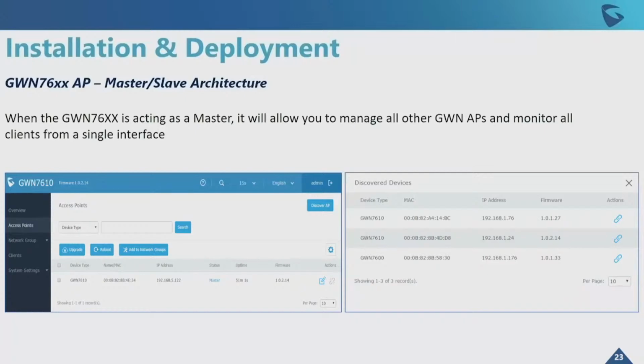Jose asked, will some configuration propagate on all network APs if I configure on the slave AP? Actually, you will not be able to configure any settings directly on the slave. You would have to use the master to configure the slave. And through the master, you can configure multiple access points at the same time, and then you can have it propagate throughout the network.